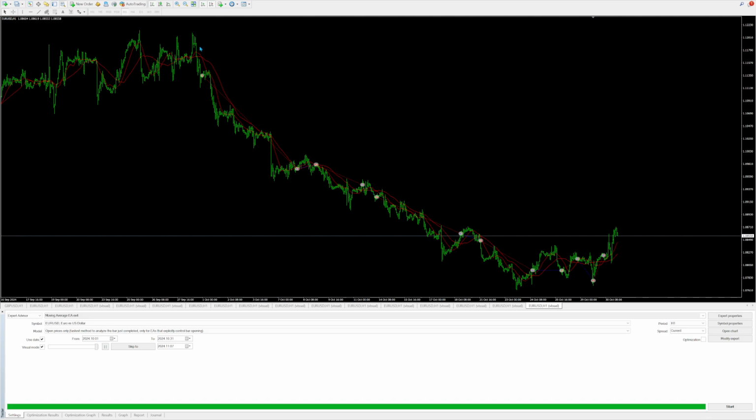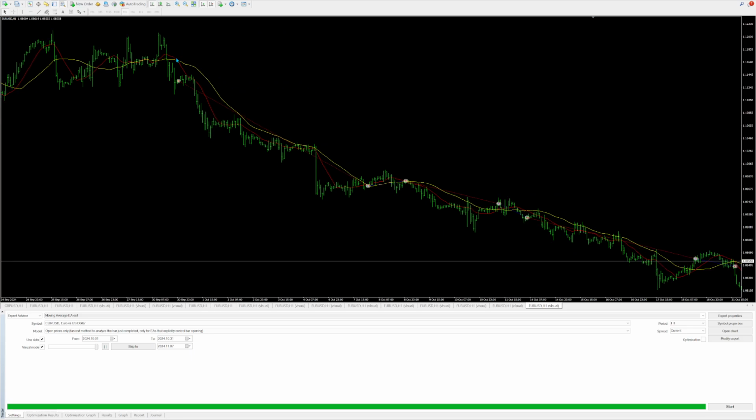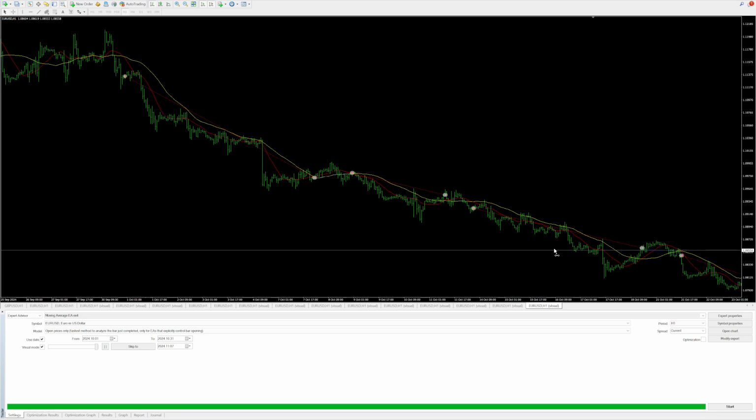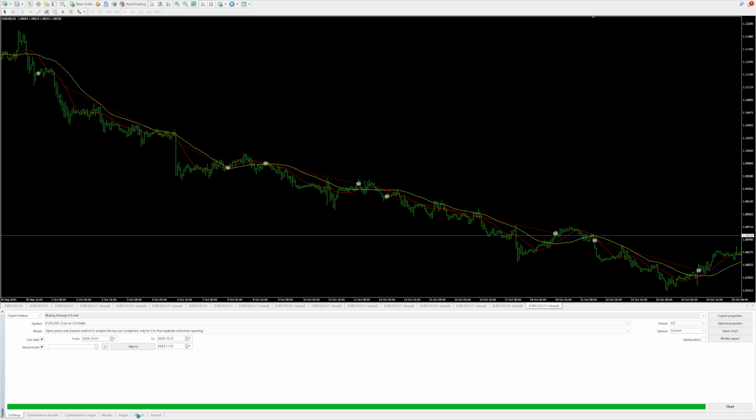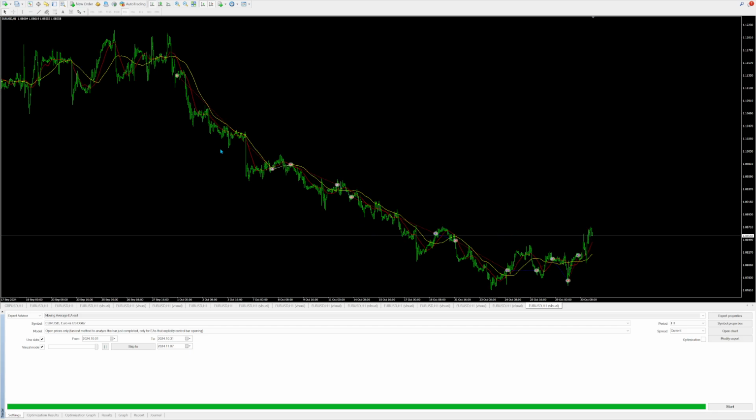What happens is every time these two MAs cross, I'll change the color of one of them. Every time these MAs cross, the EA is going to sell or buy. So if the fast crosses the slow downwards, the EA will sell. If it crosses it above, the EA will buy. See that? Buy, sell, buy, sell, buy, sell, and so on and so forth. The graph, not terrible. So this is a decent strategy, your basic moving average crossover.